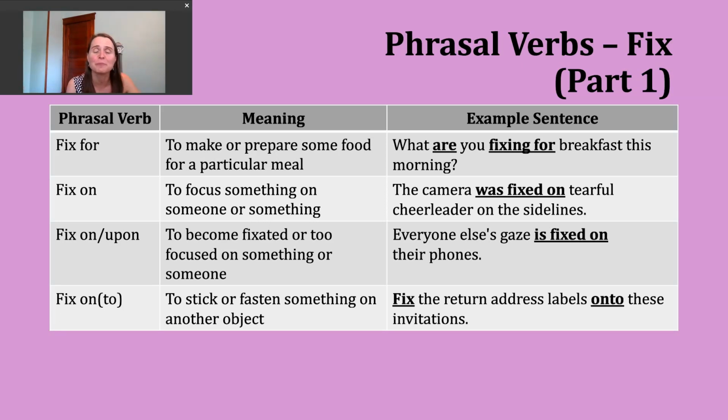Another phrasal verb we're going to discuss, or another meaning, I should say, to fix on or fix upon, is to mean to become fixated, which is really like too focused on someone or something, almost to the point where you're kind of obsessing. You can't think about anything else.